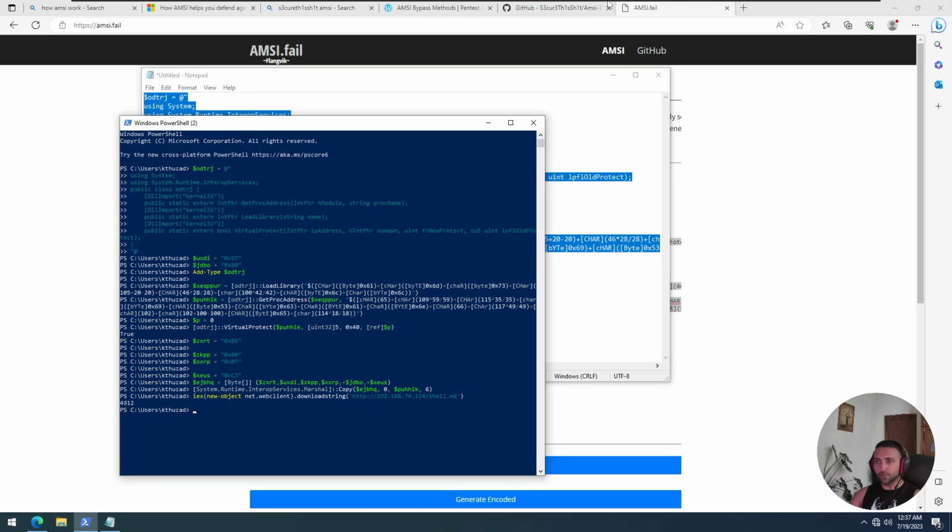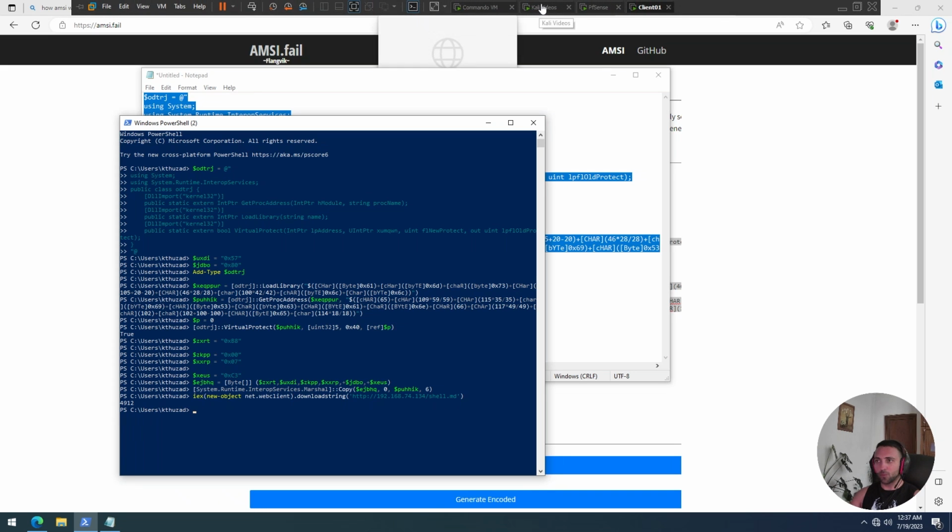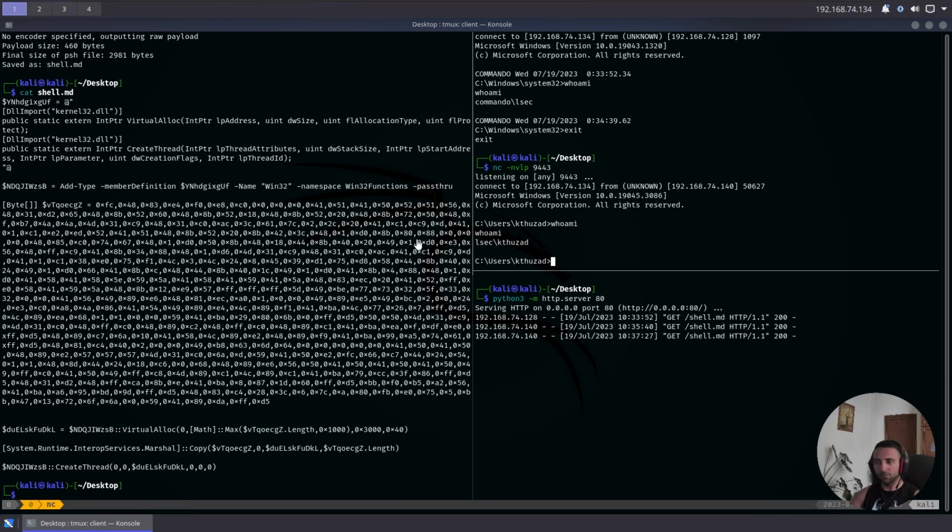Now keep in mind that during the engagement, you don't really stop after you get a reverse shell. From here you can perform lateral movement or privilege escalation. So you're gonna need tools for that, and these tools should be able to go below Defender so it cannot see them. One way of doing that is to obfuscate, another way is to inject them into memory with PowerShell, but that's a topic for a whole new video.